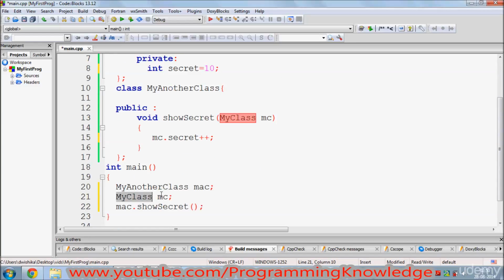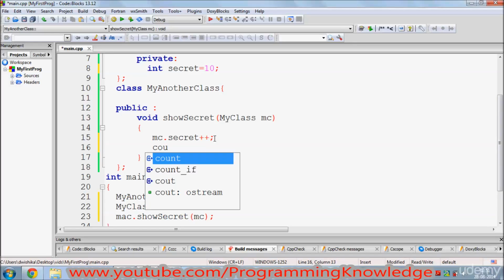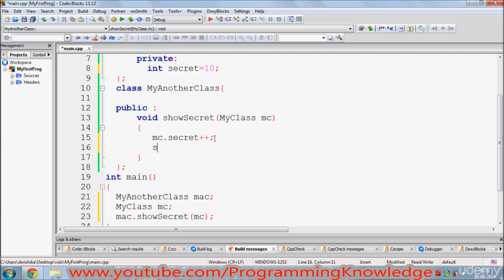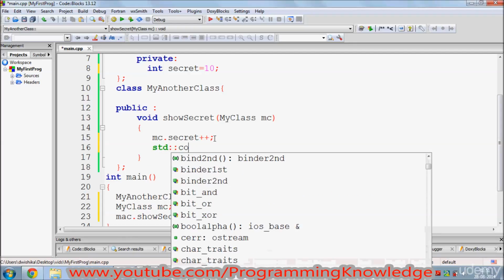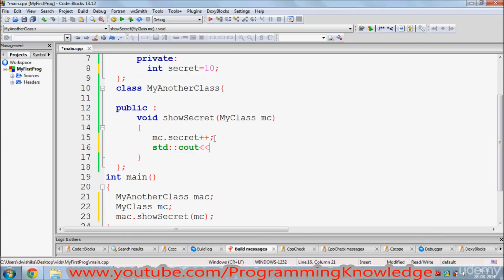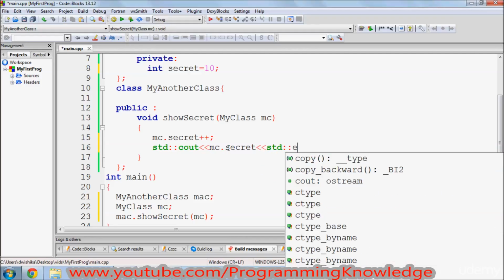So just copy this instance here, and then you will be able to see the value of the secret. So for example, I can use std::cout and just print the value of this, and std::endl.